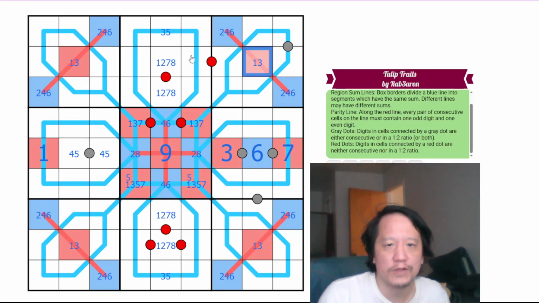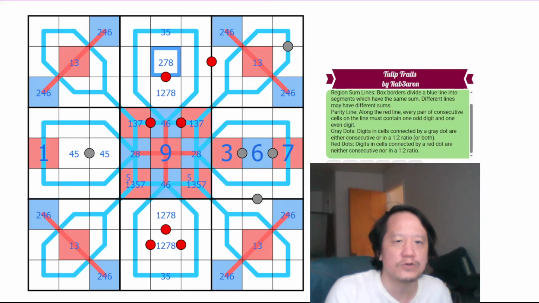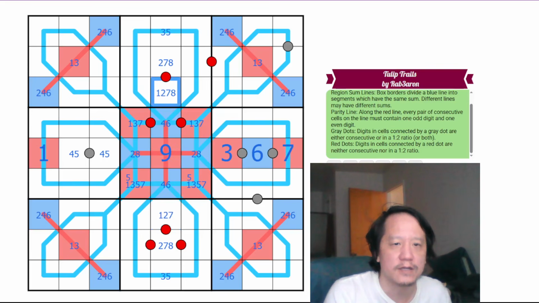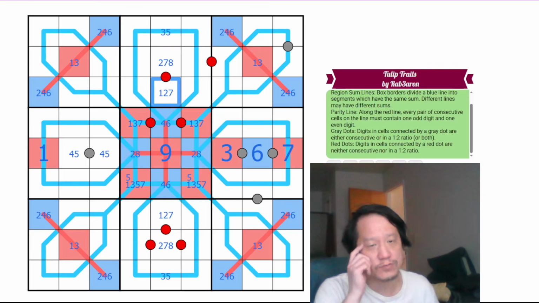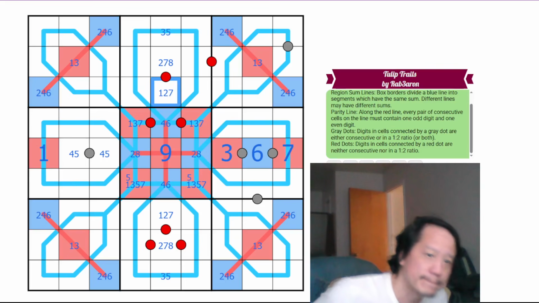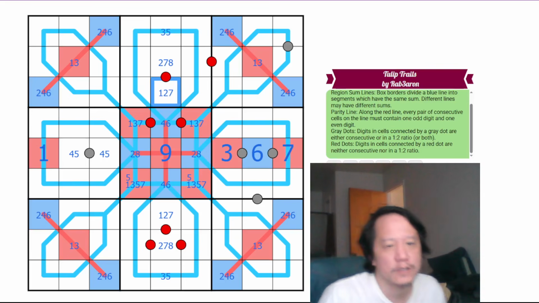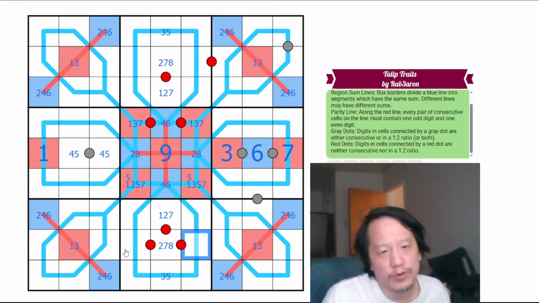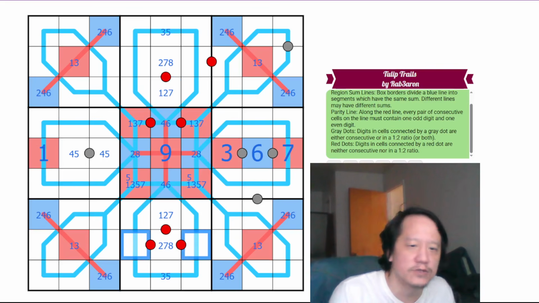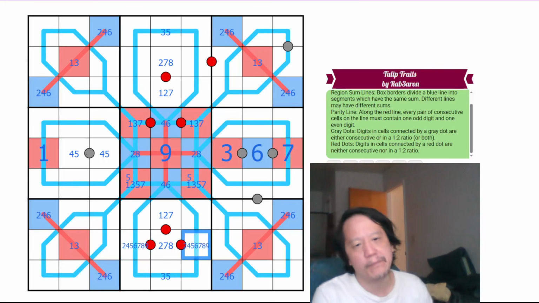Okay, we have a 1, 3 pair in row 2 and a 1, 3 pair in row 8, which limits 1, 3 in the rest of the rows. So no 1 here. No 1 here means that this can't be 8 and this can't be 8 here for those reasons. These digits cannot be 1 or 3, so the remaining digits here can be 2, 4, 5, 6, 7, 8, 9.